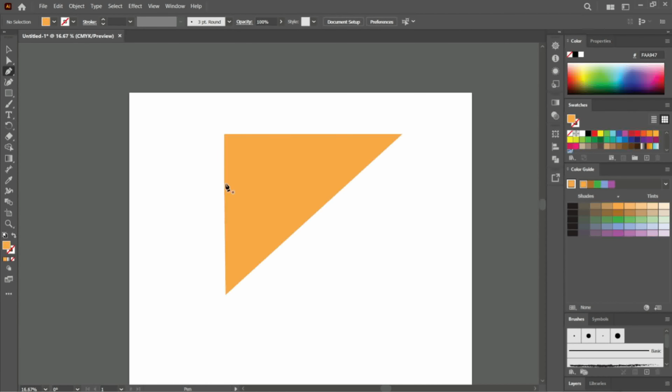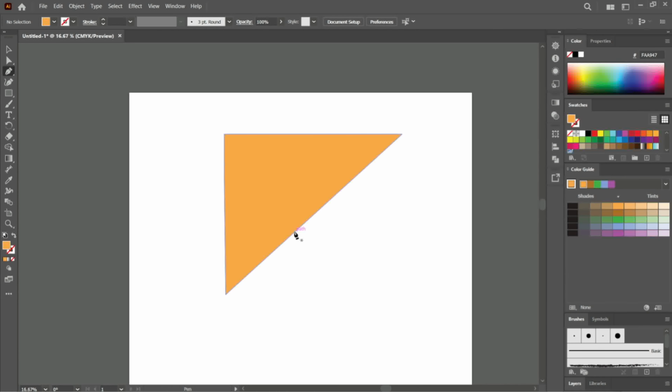And if I want to add another, you can see it's going to highlight the path, which means I can add an anchor point here for this shape. So simple, you can see this anchor point is being added right here.